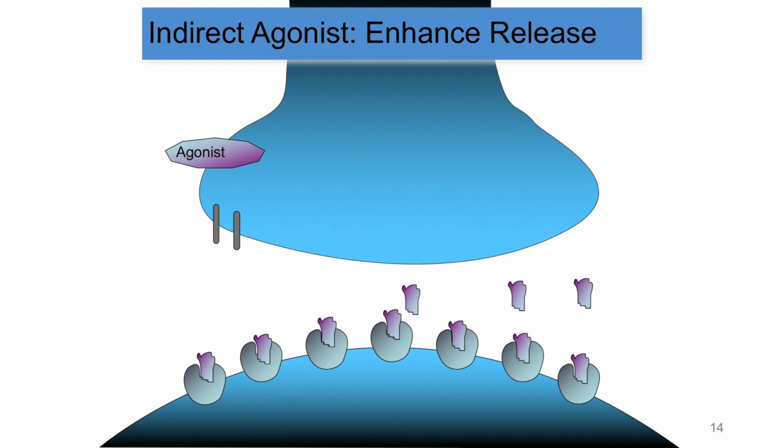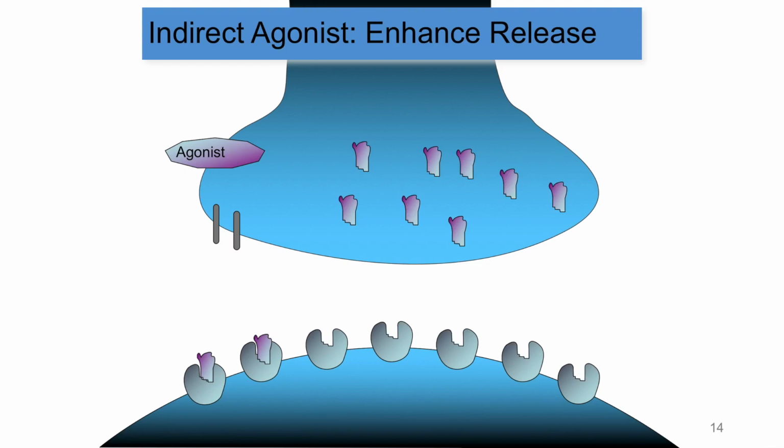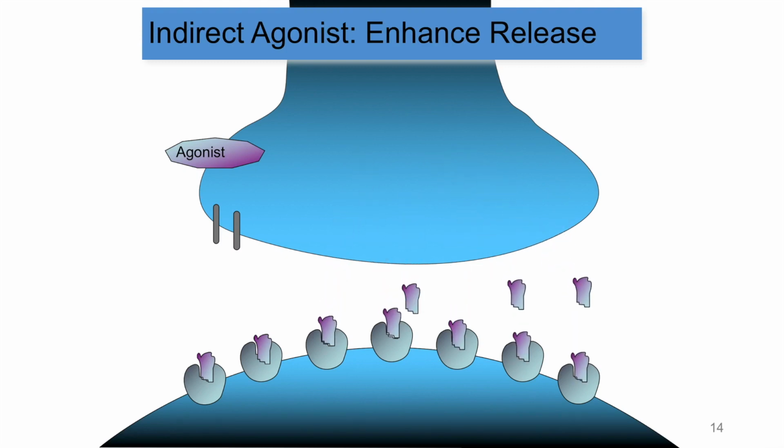You'll have to forgive me for the animations. Of course, neurotransmitters are not just released like that from the presynaptic terminal. They would be released as vesicles. But for the purposes of this exercise, I simply wanted to show that in the presence of the agonist, we have more neurotransmitter released, meaning that synaptic transmission has been increased.